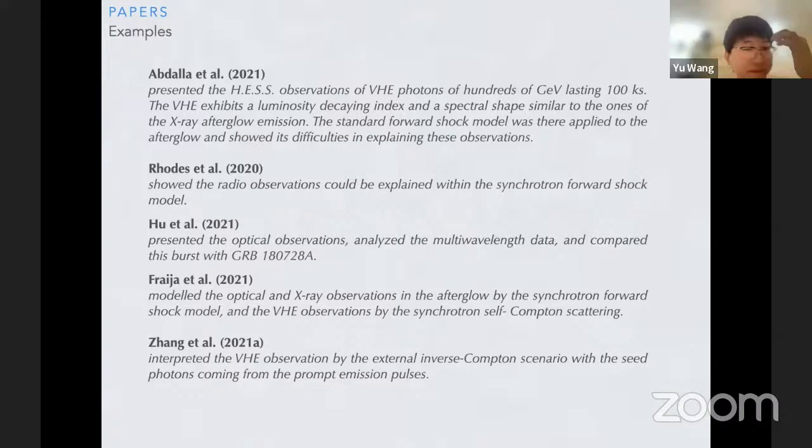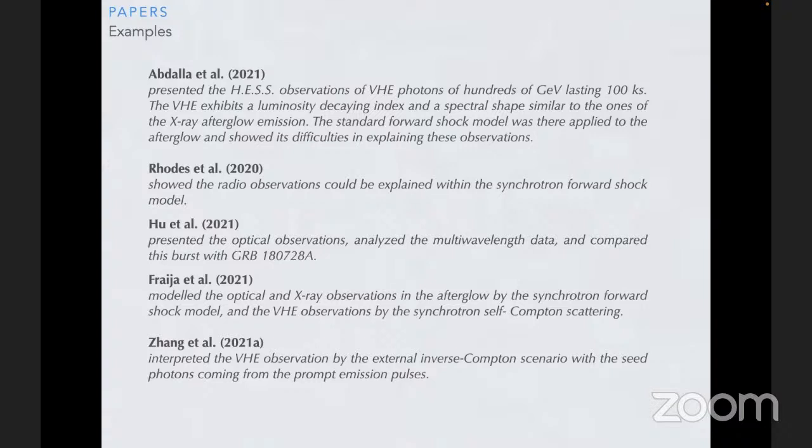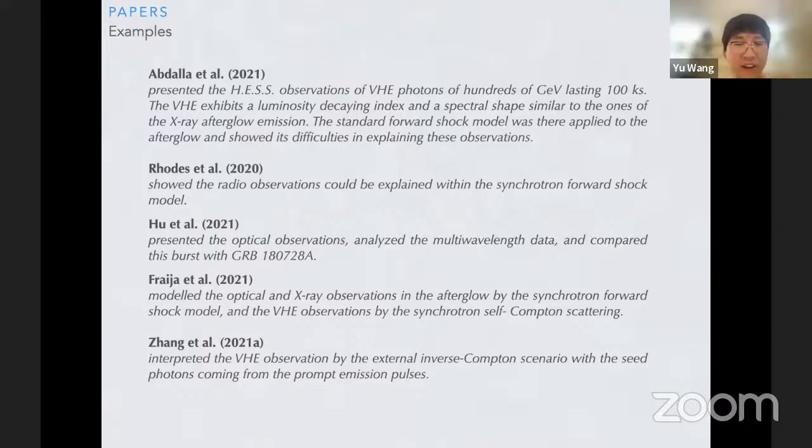And another comment that I want to make is that for a few cases of GRBs that are observed by Fermi-LAT, actually there are three cases: 090902B, 160509A, and 090510. They also have indication of plateau emission, and we studied the external forward shock in a paper in 2021 in which I'm first author. So I think this is probably useful for you to have a look. Yes, I will take a look at those papers. Thank you. You're welcome.